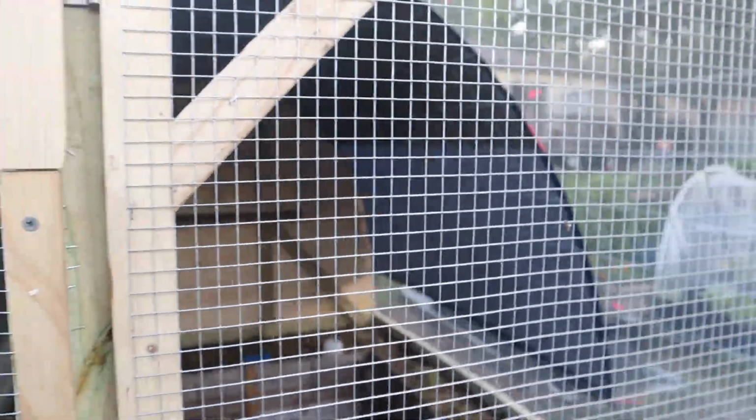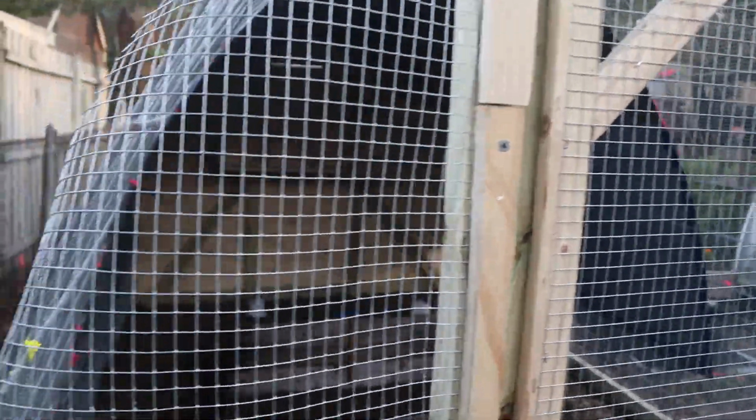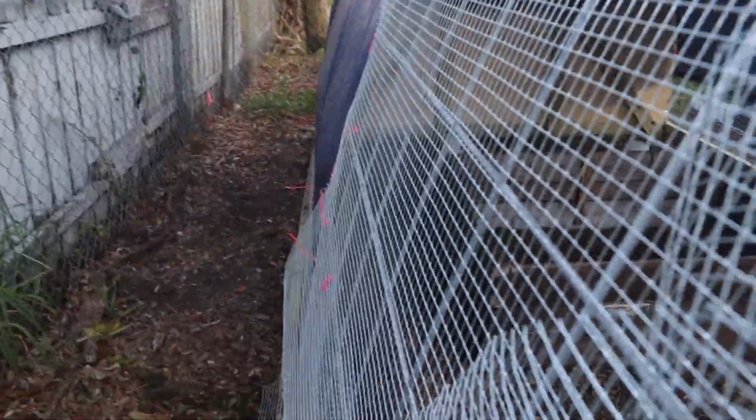As you can see, everything is nice and secure. We're very happy about that. I'm so happy with how the door turned out, but nonetheless, here we are. And in the back, as you can see, it's all wood, okay? Largely because I have some ideas for automatic feeders and waterers that we're gonna do with that area there. Excuse me, I lost my voice at this event that I went to. But nonetheless, we have it all secure and definitely on both sides.